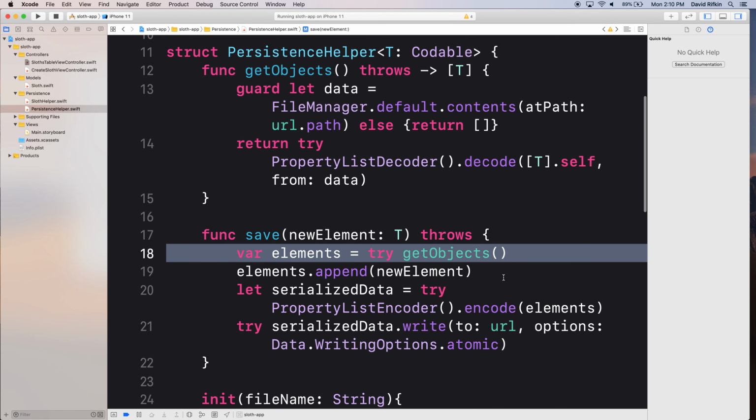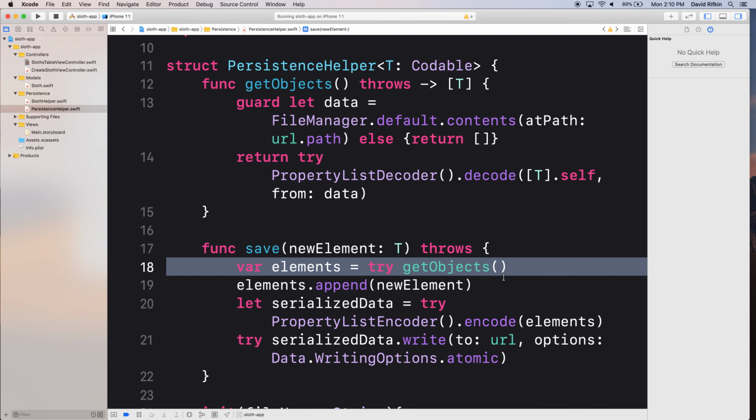Save works in a similar way, except here's a specific thing we want to make sure we're doing. Let's say I have 3 objects. Slot 1, slot 2, slot 3.